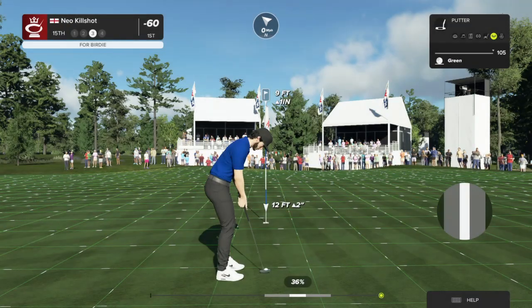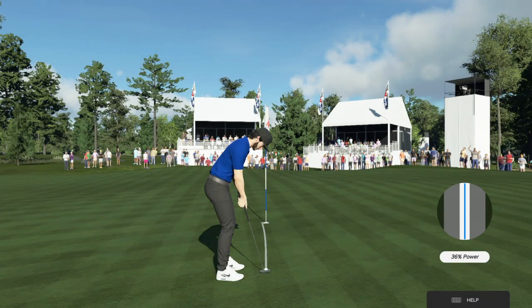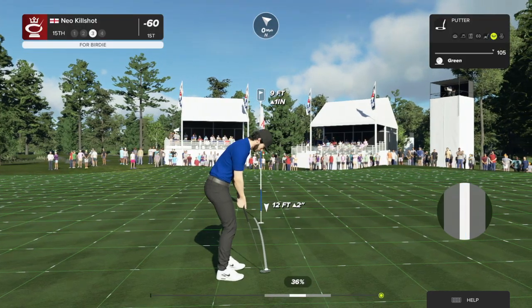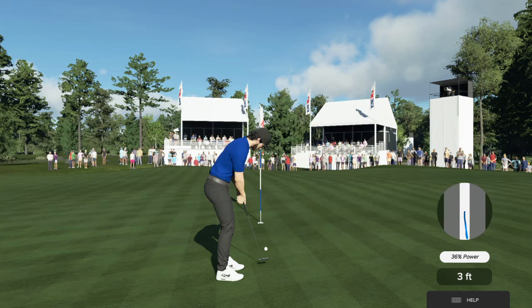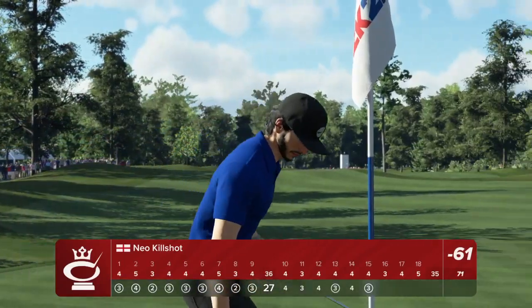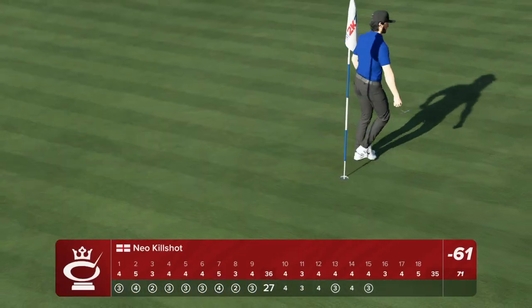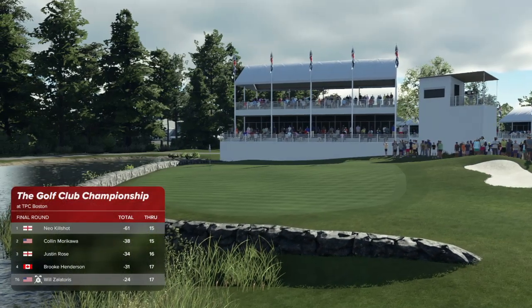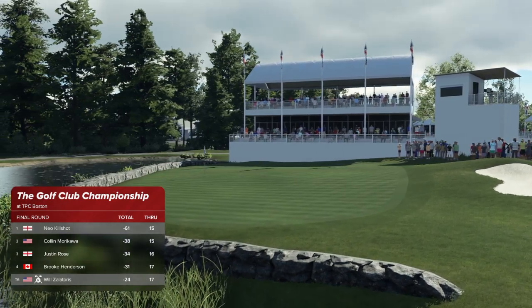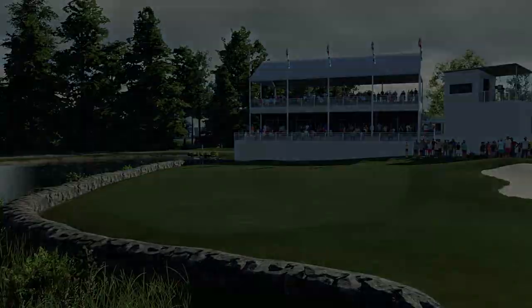This putt is of 9 feet. Little birdie look in here. This one's looking good. Oh, that's a ripper. What a great feeling being that far ahead with just four to play. Well, with that good play, this person is now in first on the leaderboard with Colin Morikawa in second. Three holes remaining, folks. Hang on to your hats. This is going to be a wild and woolly finish.